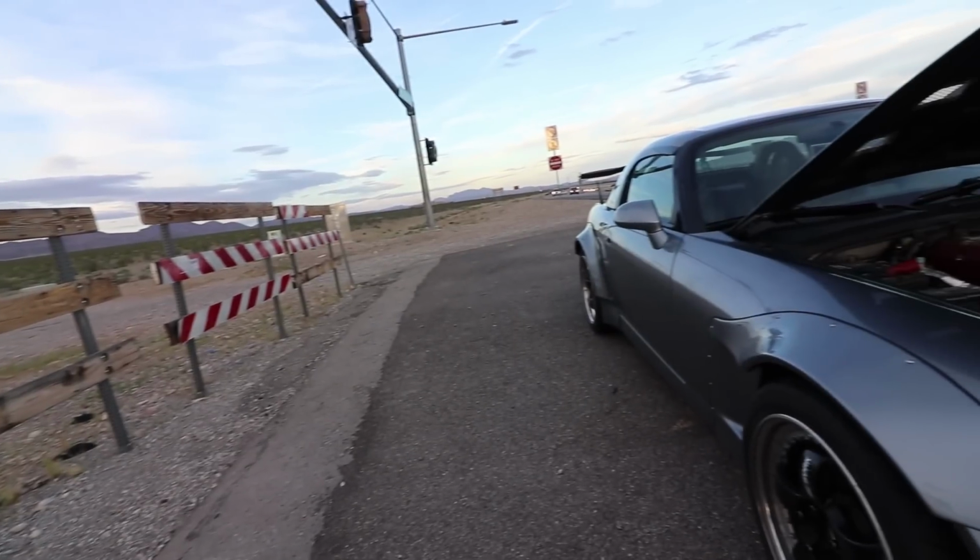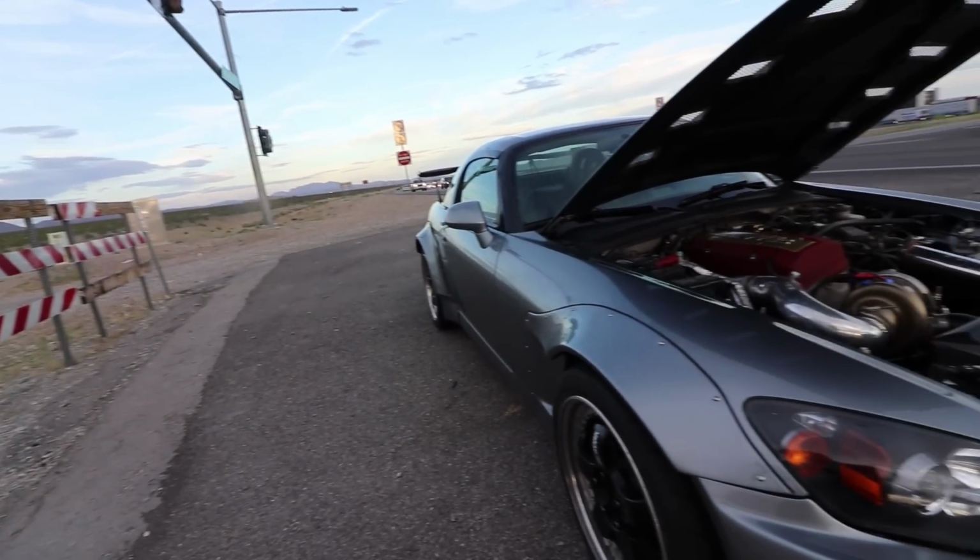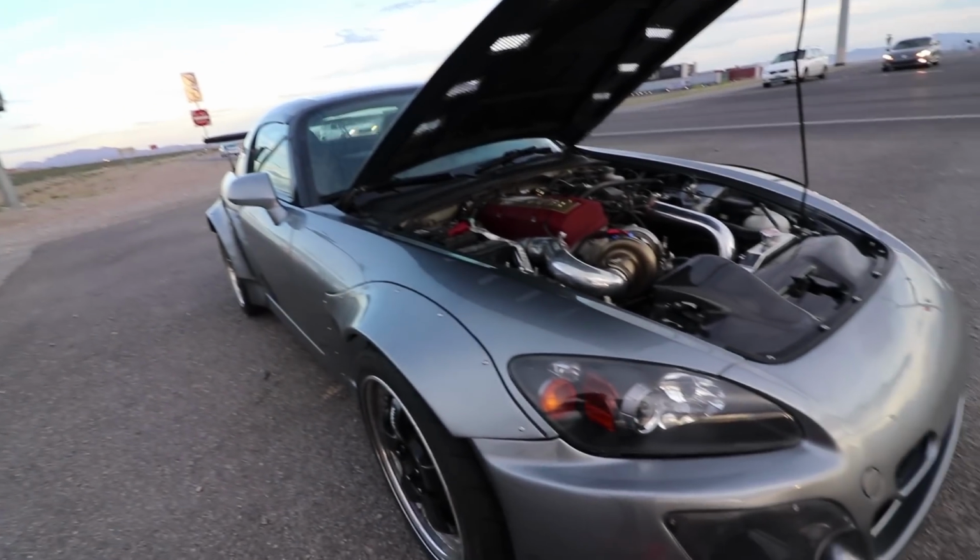I wanted to have the ability to just give the keys to my sister or my friend and say, hey, drive my car. And they would have absolutely no problem driving it. They wouldn't have to relearn how to drive manual in my car. I want it to be like it almost came from the factory. So I went with an ACT clutch with a stock pressure plate. That's a great combination for any of you guys that want 500 horsepower and under. It is a fantastic clutch combination.